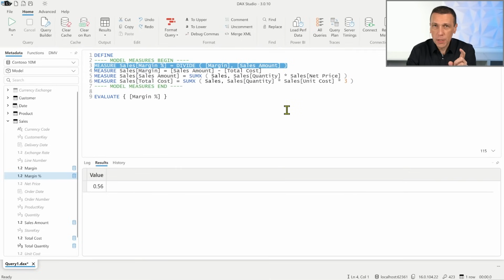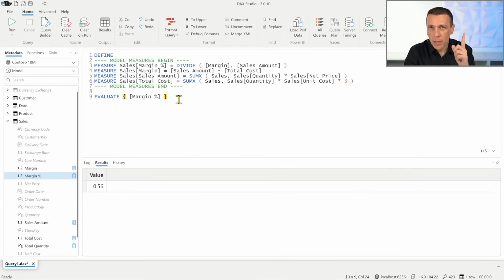Now, imagine I made changes, and after a few minutes I forgot what I changed. In DAX Studio, I have to keep in mind that I modified total cost. I have no evidence in DAX Studio of what has been modified compared to what we had in the Power BI Desktop model, because this works also for Analysis Services. So that is the situation now. It's good, but we have to remember, we have to write a comment about what we changed in the list of measures that contribute to the evaluation of margin percentage.